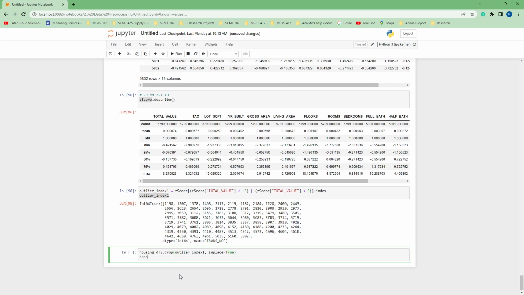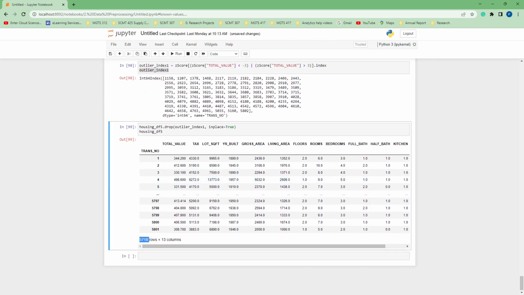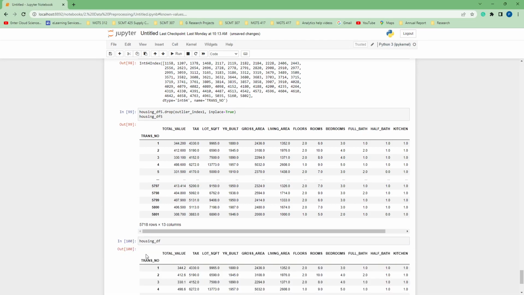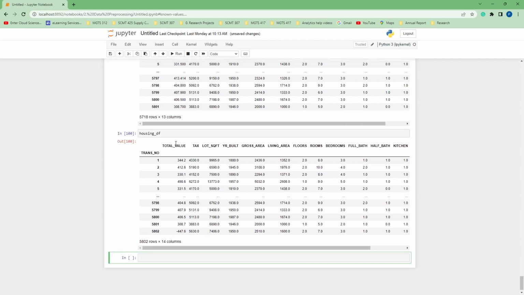Let's print out housing data frame 5. We have only 5,718 rows. If you look into the original data that we copied earlier, housing data frame, we have a total of 5,802 rows. So we end up removing outliers based on the total value column.